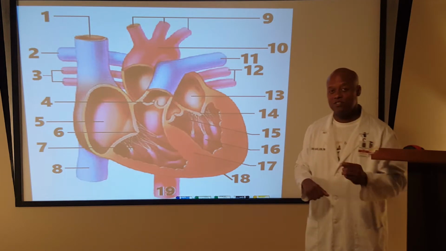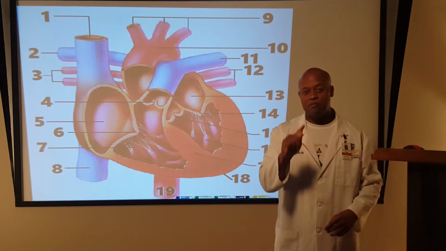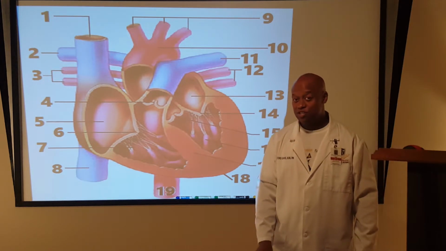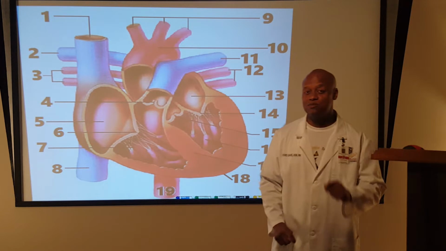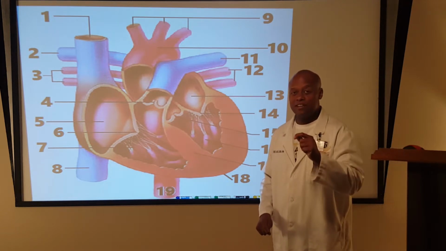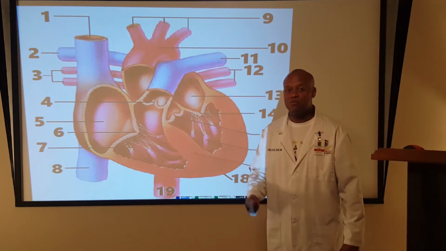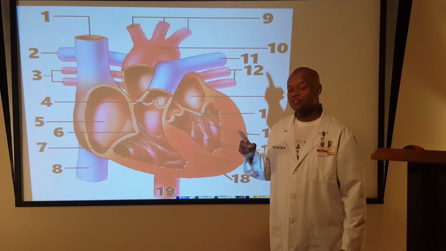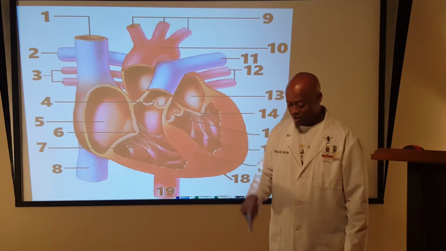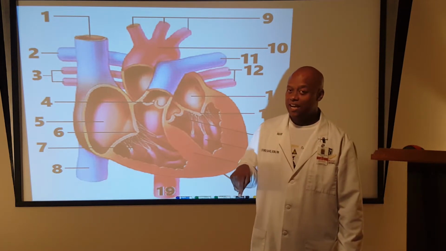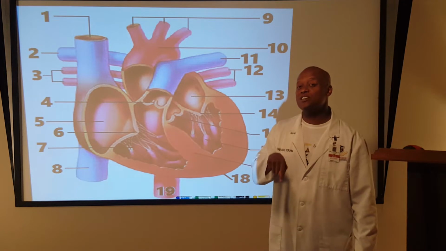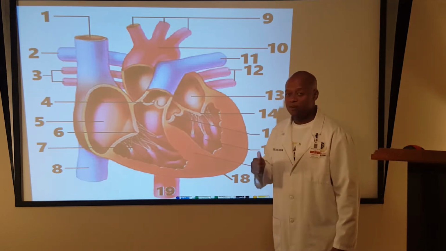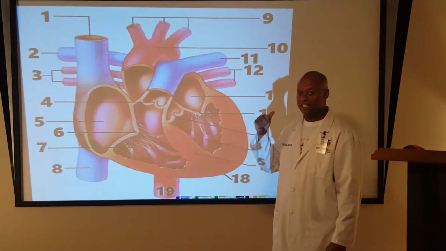This time, what I need you to do is pretend that you are a red blood cell and you're starting in the leg. And I need you to identify each structure that you would touch as a red blood cell as you were on your way through the vessel, into the heart, and then on your way to the lungs. So, what would you touch? You're starting in the leg, and then identify each structure that you would touch on your way to the lungs as you traveled from the vessel into the heart and to the lungs.